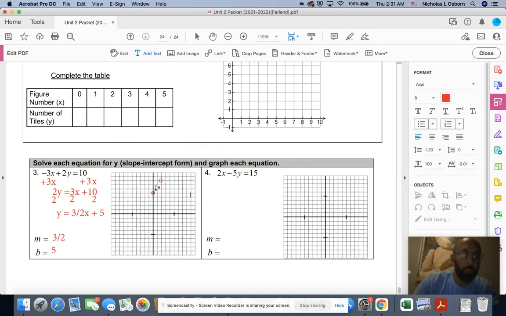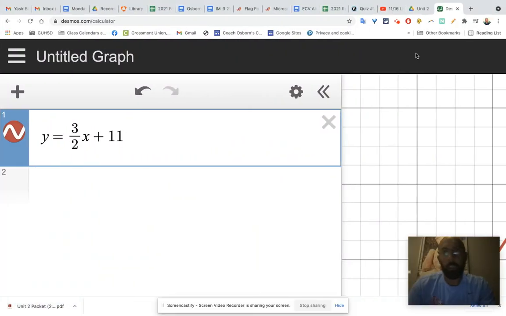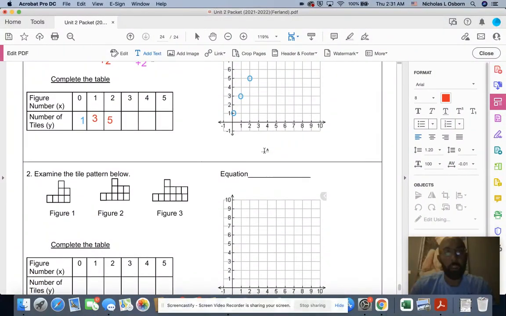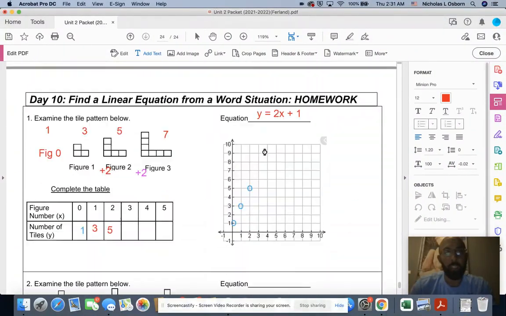Now I could do a couple more dots here. I could go back to the starting point, and instead of going up 3 over 2, I just go backwards: down 3, left 2, down 3, left 2, and then I can make a nice straight line. So that's what you've got to do on this one and the next. All right, that's it. Get all your work done. Make sure you finish this page, the page before that, and this page. Okay?